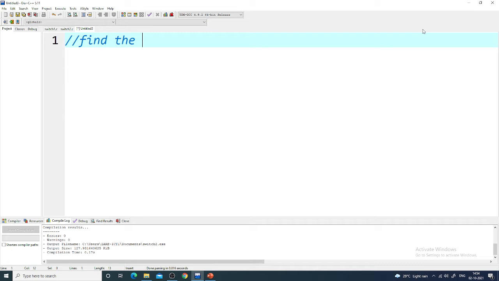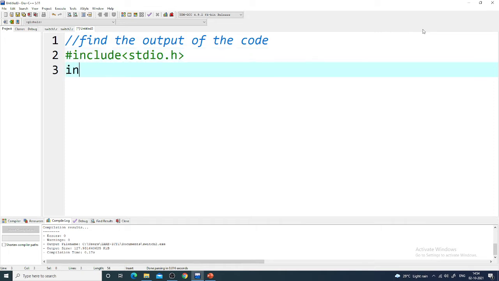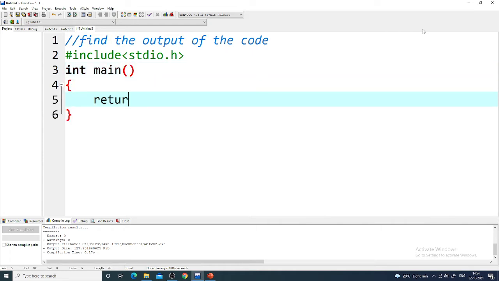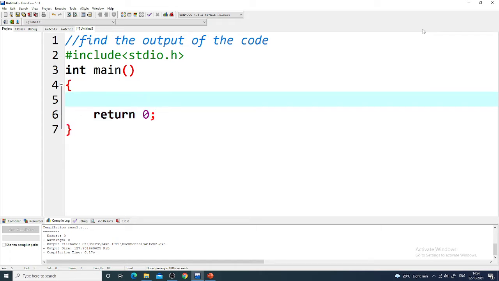Find the output of the code. #include <stdio.h>, int main, and return 0. Now here, let us declare a float variable: float x is equal to 1.1.